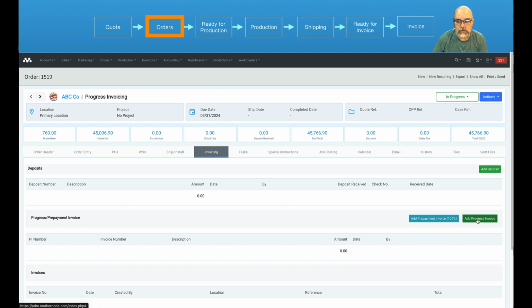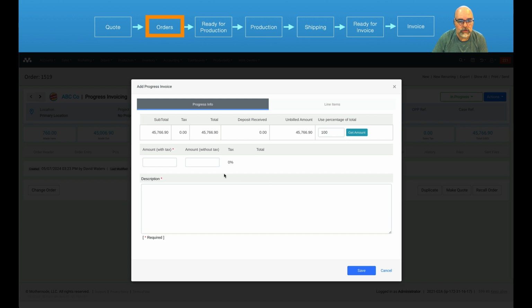So what I'm going to do here is I'm going to produce this by clicking on the add progress invoice, and you can see that I have the progress invoice information here. This is how much the total amount of the order is. There's been no deposit in this case here. And again, a similar function to me being able to choose 50% of this order. And then down below, I'm going to say part 1. All right. Okay, so most progress invoices are done without tax. It's just not being included in this. But if you needed to, you could apply that. But most of it's going to be done without tax in this case. It's just a non-taxable amount. Okay.